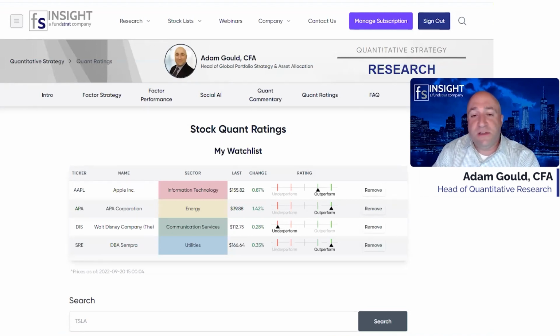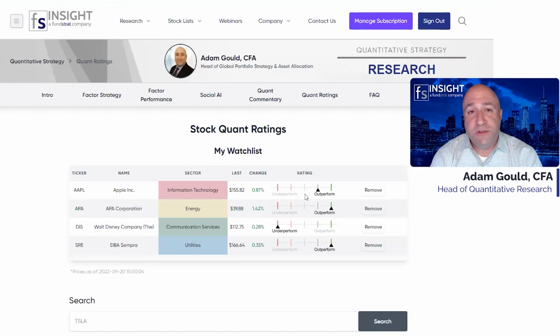Now, with the 4 stocks listed here, it's important to note something. The model really focuses on the tails of the distribution, or stocks in the top and the bottom buckets. In this case, that would be APA, Sempra, and Disney. Apple, for example, is not in the tails. And the reason we focus on the tails is that's where we see the highest likelihood for outperformance and for underperformance.